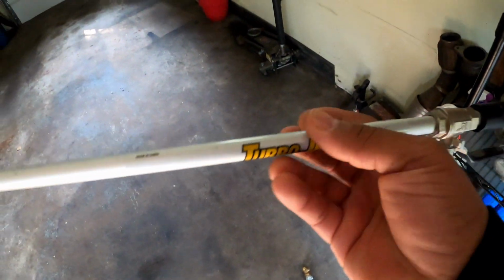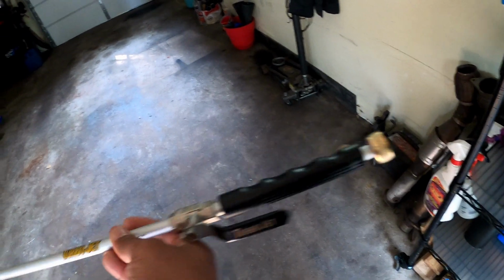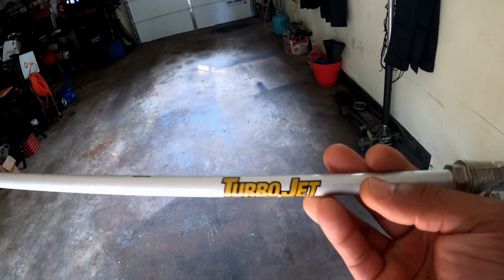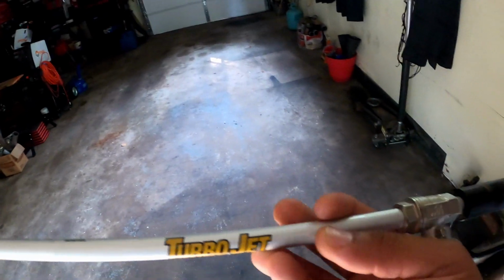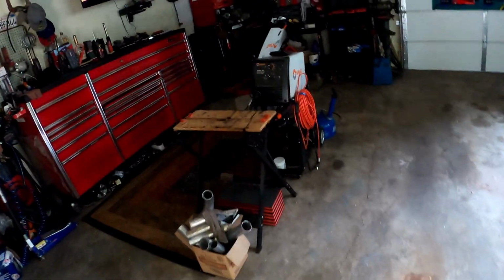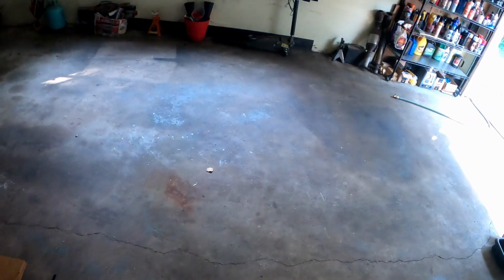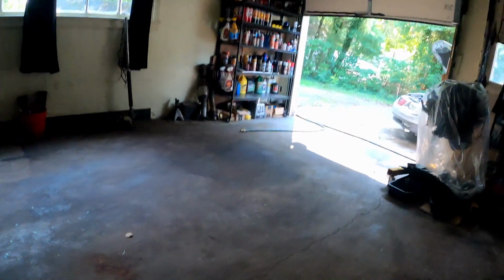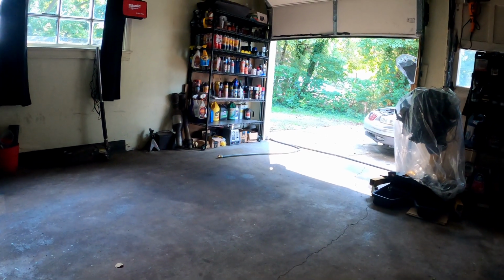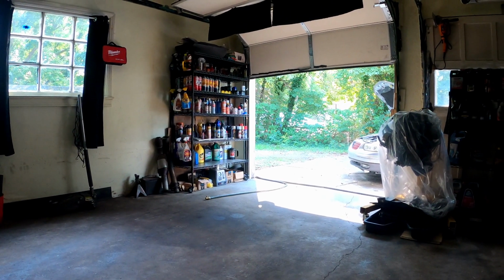I'll use my Turbo Jet. You just hook this right up to your water hose. It's not as good as a pressure washer, but I don't feel like turning on a pressure washer right now. So just want something a little quieter. Let me get y'all set up real quick. It's not gonna be a long video. Just wanna show y'all what I do real quick.